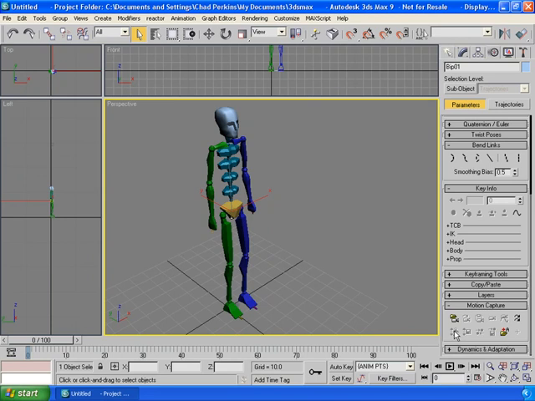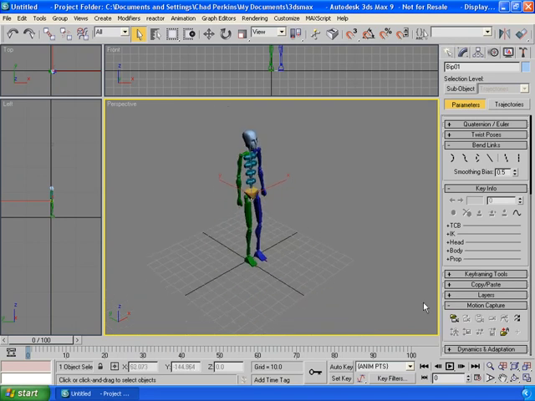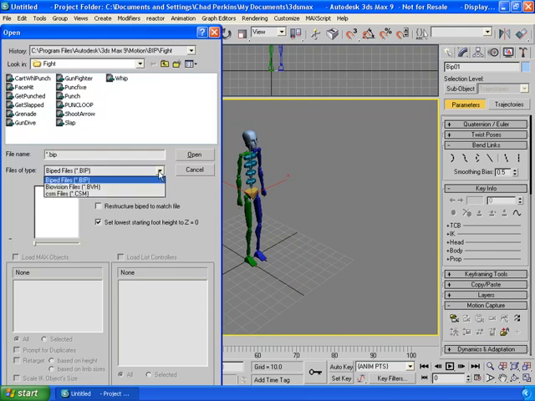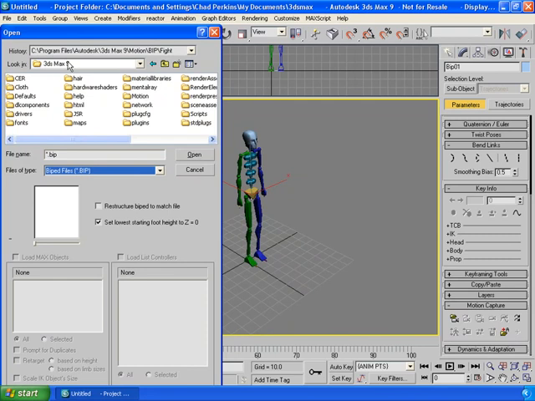This is probably one of the most fun parts of all of 3ds Max. I could literally spend an entire day just playing with these. So I'm going to zoom out a little bit. And to load a motion capture file, just hit this button. We can choose from a BIP file, a BVH file, or a CSM file. I'm going to stick with the BIP. And again, I'm in my 3ds Max 9 root directory, and then the motion folder that I added from the samples folder, accessed via the installer.